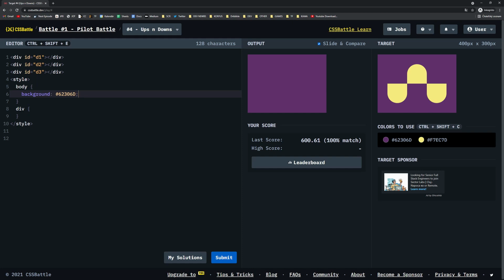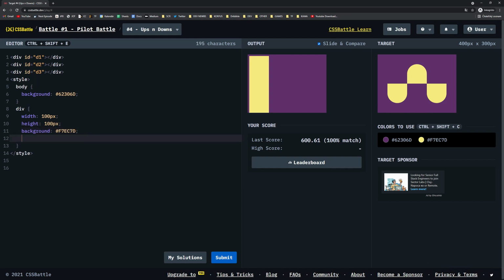We now style our 3 div elements. We specify the size and color and absolute position by targeting the div tag. Next, we move each div to its correct position.